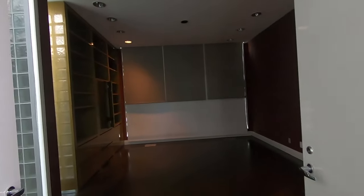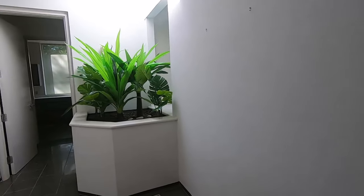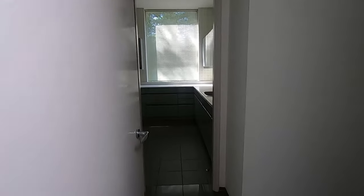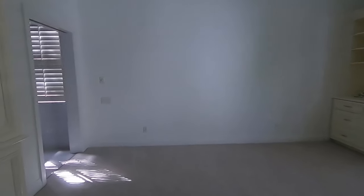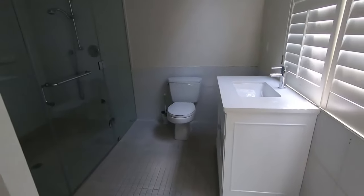What is this? This is its own den. That's a waste of space right there, but look at this. Look at this, when we go off the other direction. Pot lights. From where this pond is. We got some plants growing. I'm assuming they're real. It's a bedroom. Whoa. Look at this. We got the sky. This is kind of neat.